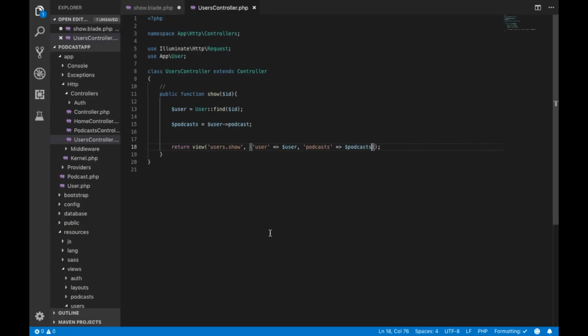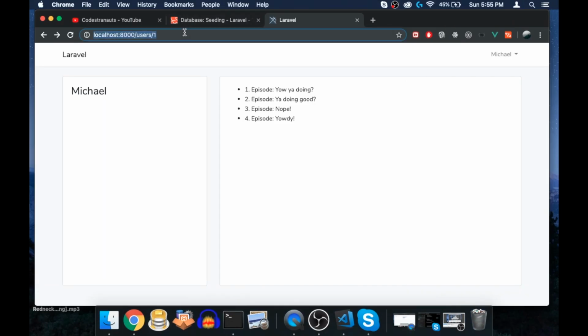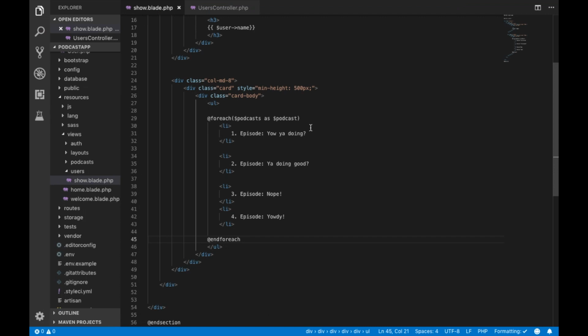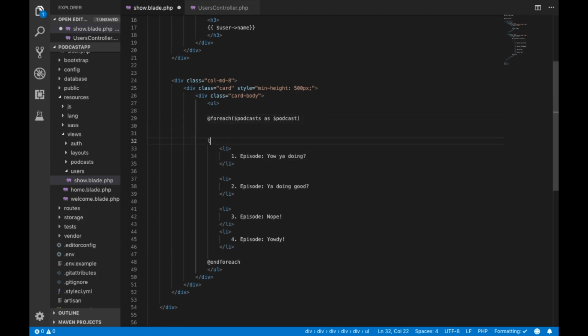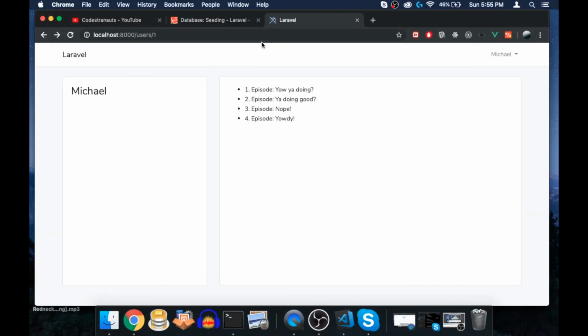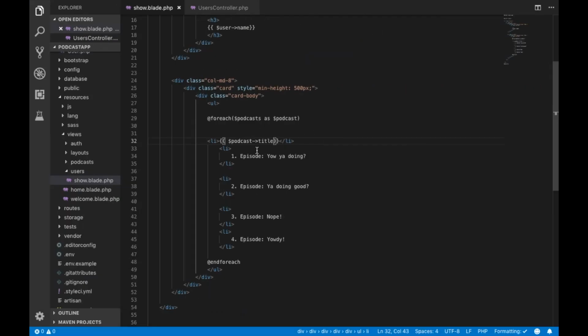So normally if I go back now, this should work, but it doesn't. So podcast, make sure to save the file, and still nothing. Yeah, because of course I need to create a new link and add here the podcast. And for example, let's get just the title, right? Makes the most sense. There we go. Now it works.